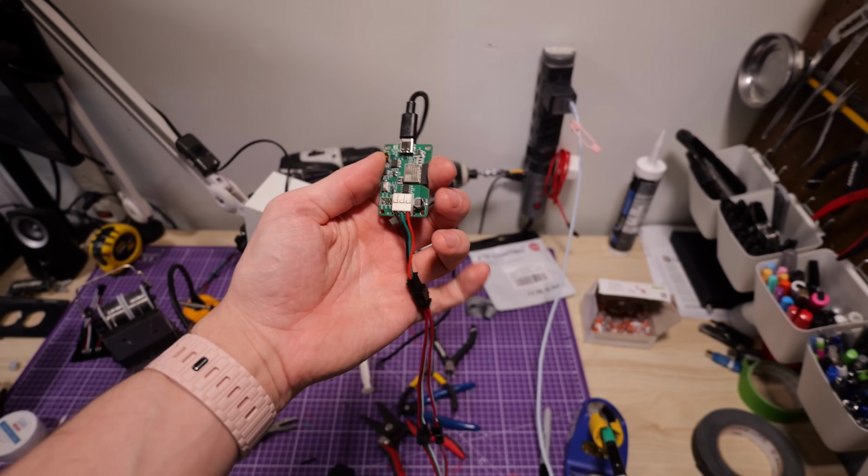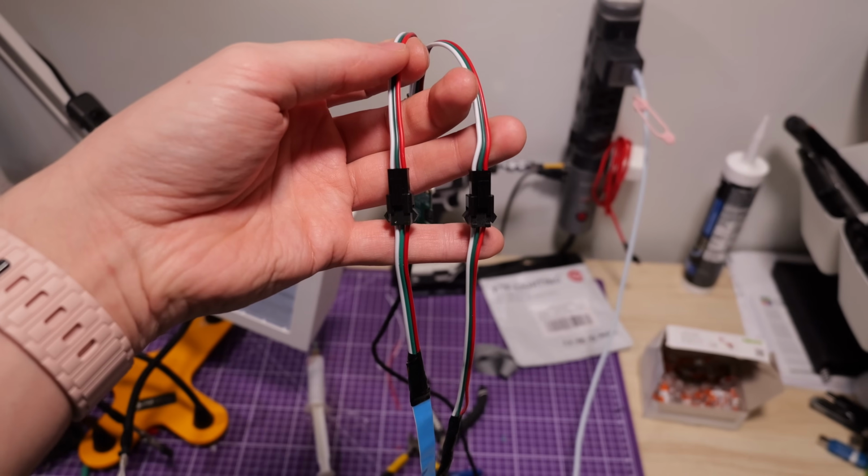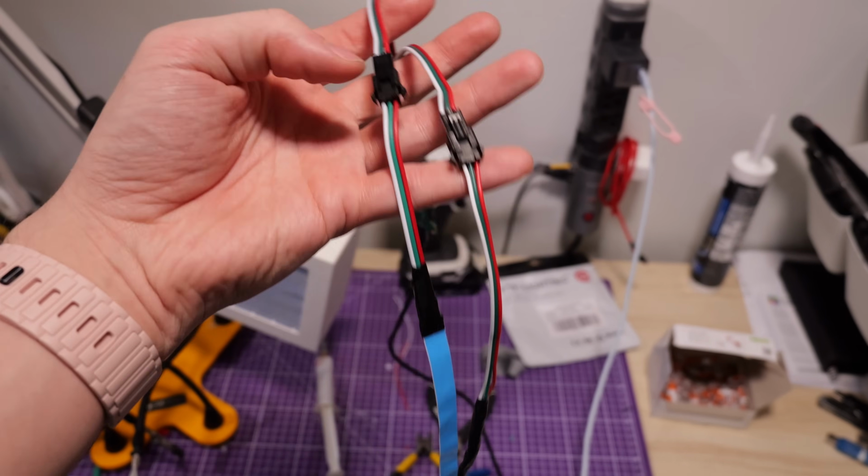I split each controller and then connected 2 LED strips on each side, on the other end of that split. So that let me control each level of lighting underneath the shelves. It let me control the middle level and the bottom level independently on both sides. I think that's right.